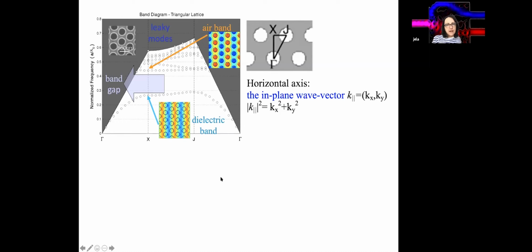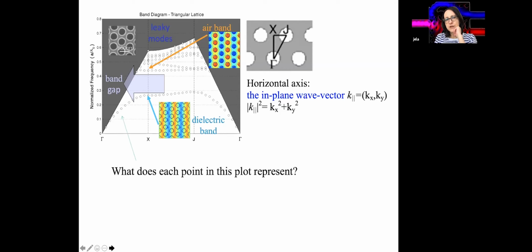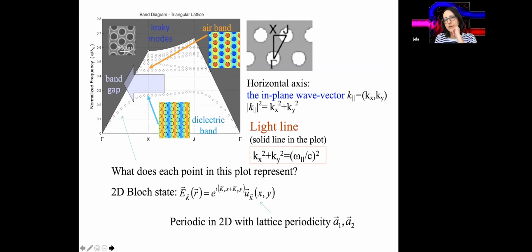Okay, so then we're going through a little bit longer introduction just because we had the whole weekend and 4 days until now, and this is also something that's very important for everyone to understand. So the solid line is the light line, right? The light line is defined using the dispersion relation for free space, but only looking at the values of the k vector that are plotted on the horizontal axis. Of course, in space, there are three possible components for the k vector, kx, ky, kz, but on the horizontal axis, we only plot kx and ky, which is why the light line is defined as (omega over c) squared is kx squared plus ky squared.